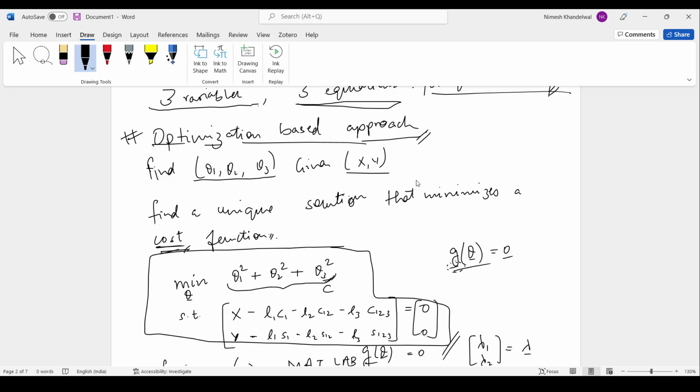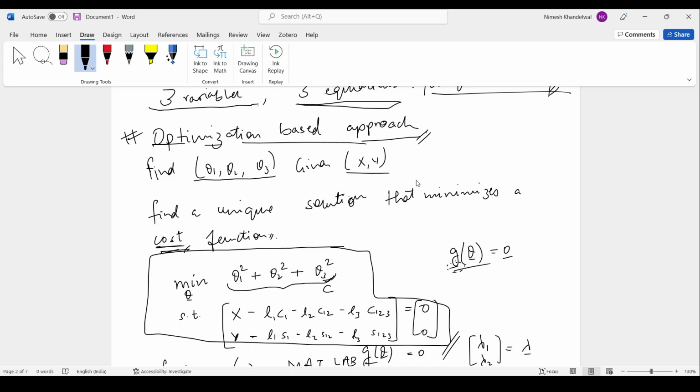solutions and you want to get a unique solution, or you can think of it like this: since there are infinite solutions, there is a possibility that you can specify a particular kind of motion that you want. For example, you may want a very energy efficient motion. Since there are multiple, in theory infinite, motions possible, each one of them will have a different energy consumption, right? So what is wanted is a particular motion that minimizes the energy.